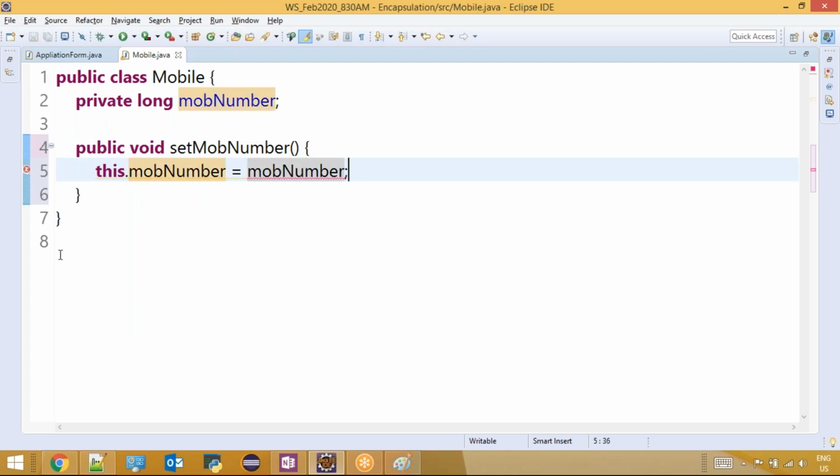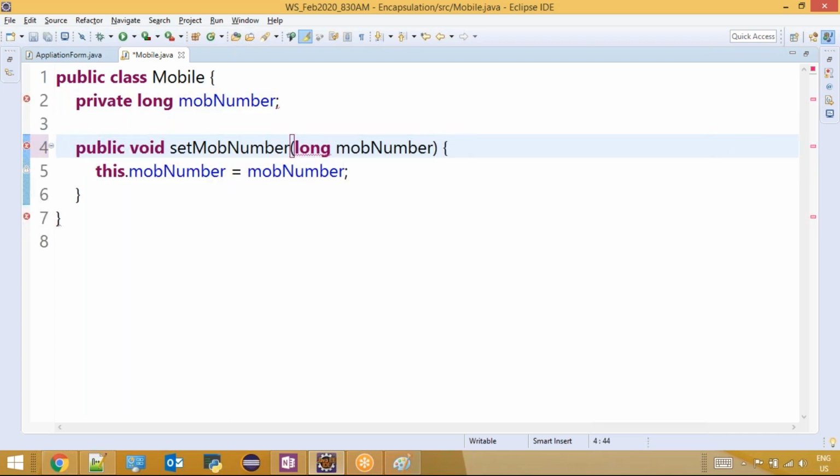So please observe this. I have made a variable here which is private, right? Here I have a local variable, and I'm initializing it. So what am I doing here? I am setting the data, or initializing the data.